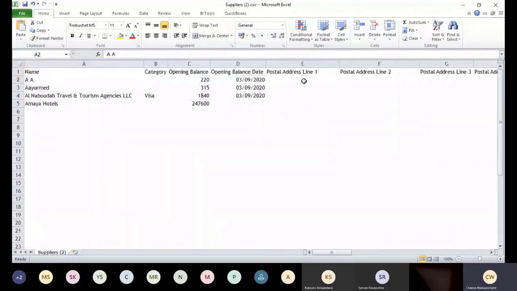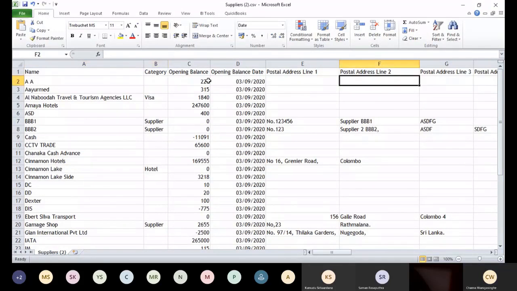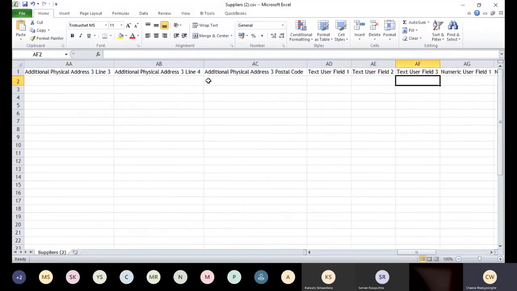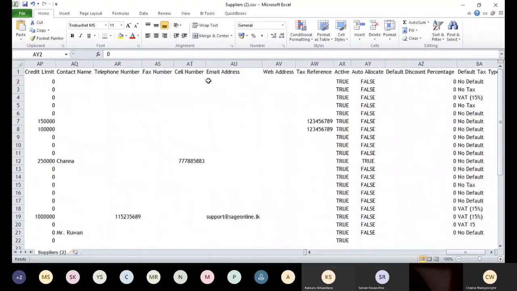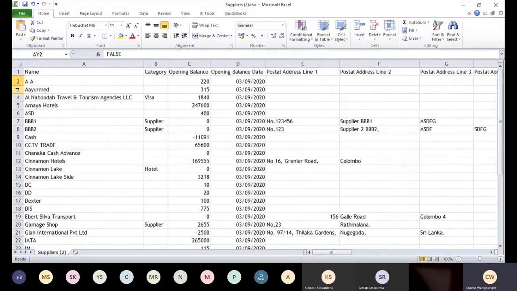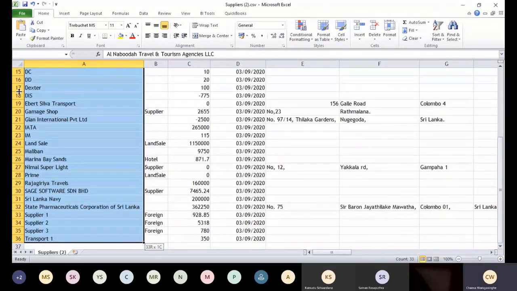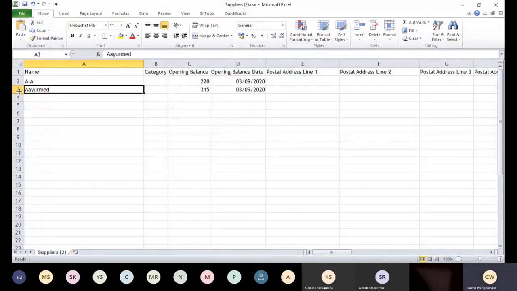Now, for example, when you are exporting the file, if you created two suppliers, you have only two rows. Then you can copy and paste these true false fields to other lines. Now you have only two rows. Then you can copy and paste the other supplier list here.